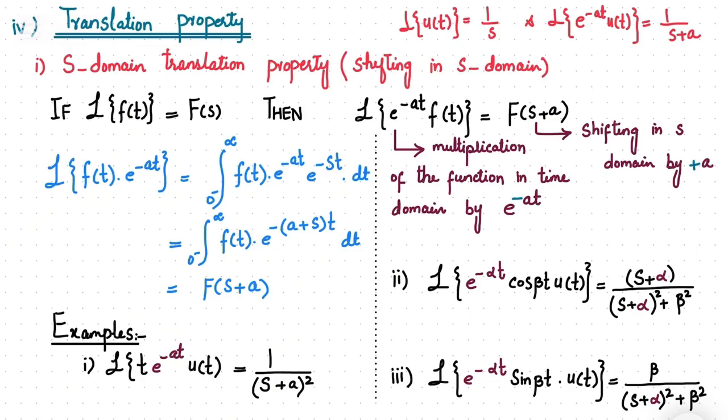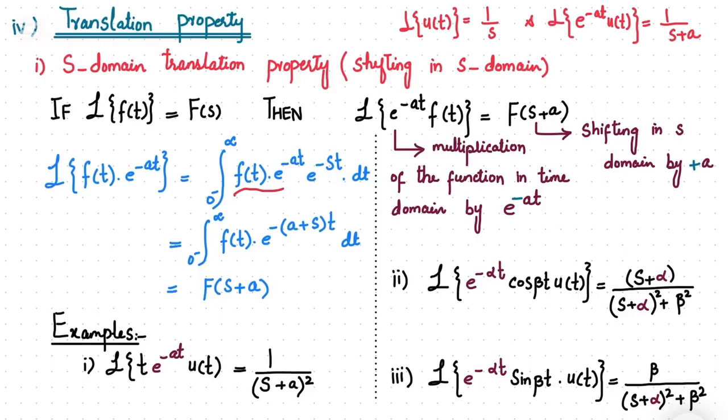Whenever we multiply a time domain function by an exponential function in time domain, the result is shifting of the s domain function by the opposite sign of this amount, which is 1 over time constant. So maybe you do not need to go into the details of the time constant, just whatever the factor appears over here, shifting would be of the same value but with opposite sign in S domain. So this is very simple.